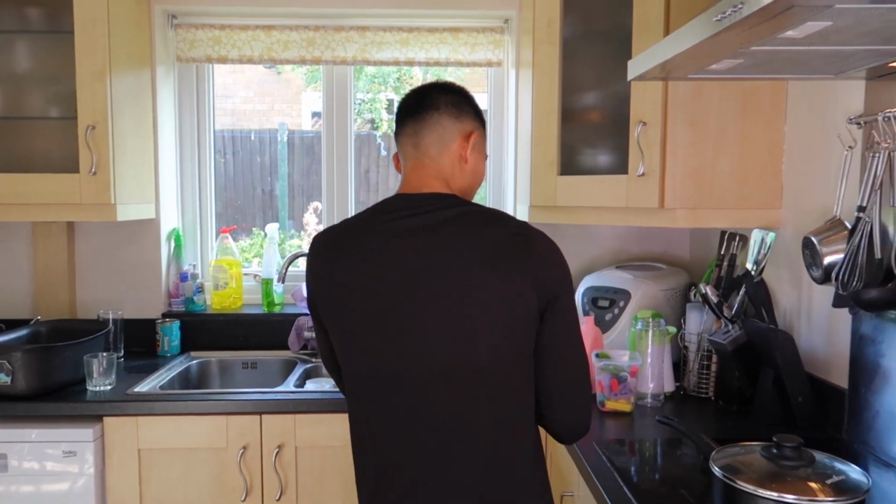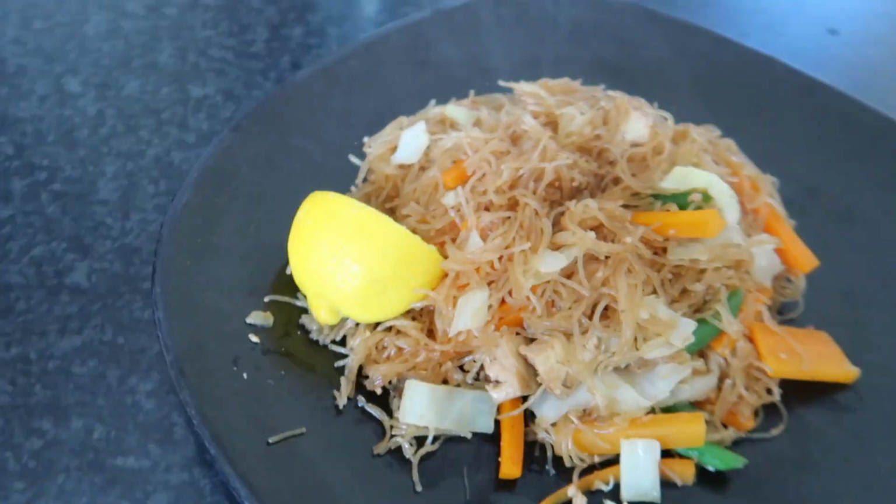All caught. All right, guys, so the pancit is now cooked and now we're gonna serve it. Are you ready to see it? Oh, say no more. It's on the way. Here we go. Here's the final product.